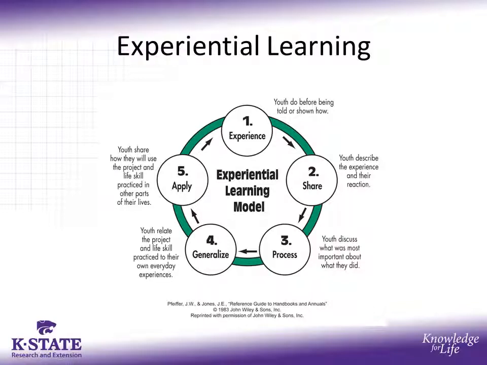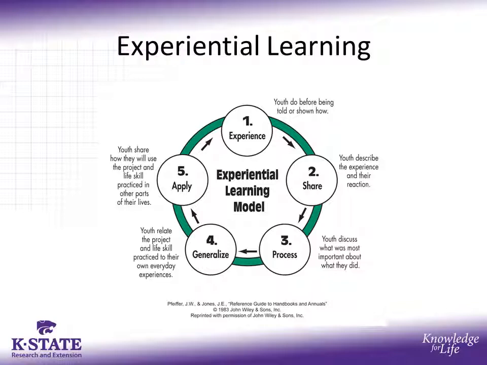The Kansas Award Portfolio is a part of the experiential learning model. The first step is to have the experience. This includes project meetings, 4-H camp, county fair, conferences, and trainings. The second step is to share and describe the experience and your reaction. This includes monthly 4-H meeting project talks and demonstrations, radio public service announcements, even talking to friends and family about your projects, and of course, articles and pictures you submit to the 4-H journal or a newspaper.